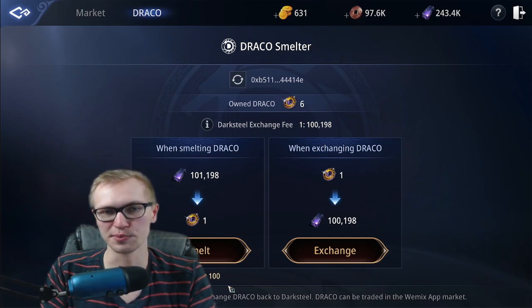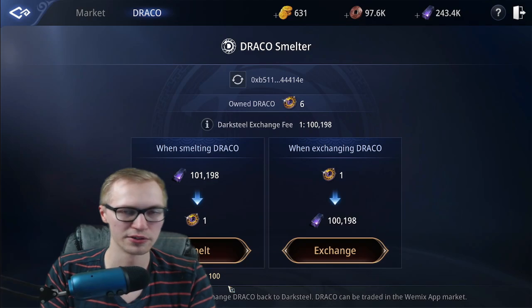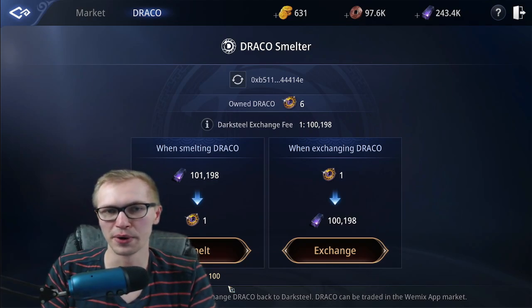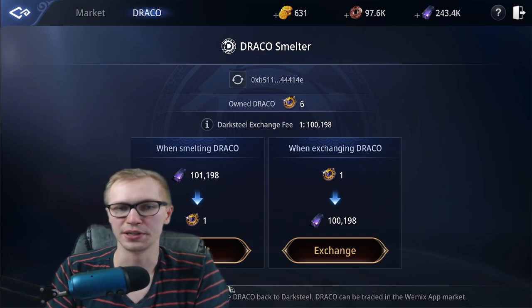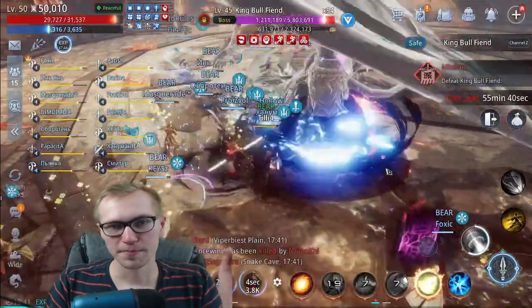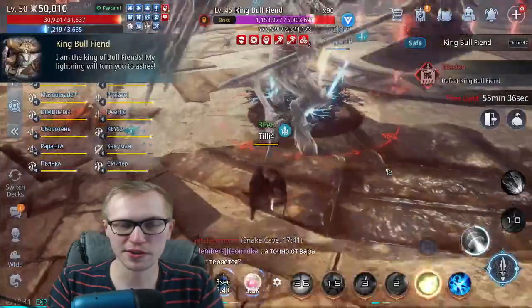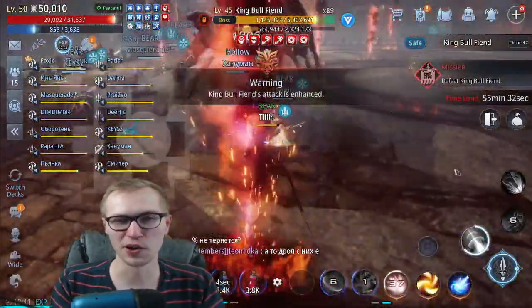And you may also be running multiple accounts. Do be aware that you can only link one Wemix wallet to one WeMade account. So if you are running 3 accounts at the same time trying to mine Darksteel, you will also need 3 Wemix wallets. But that is already all of the important things that I think you need to know when starting out with Mir4. I obviously only scratched the surface on some of these.